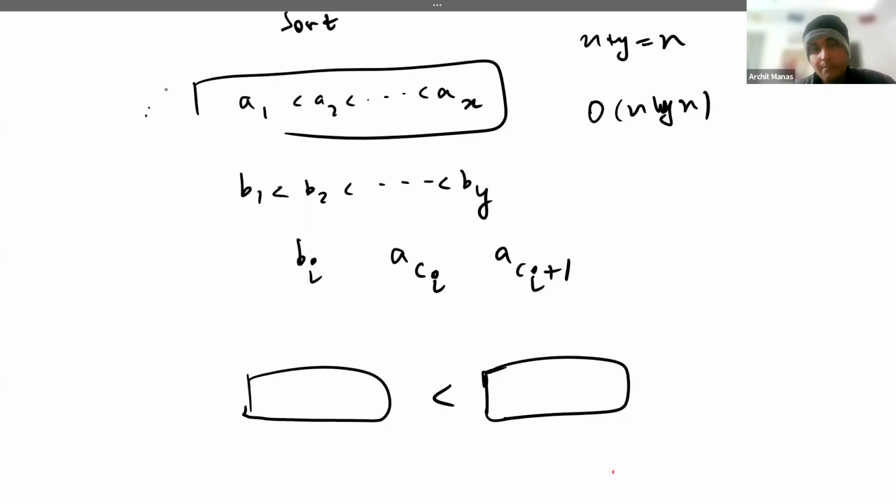We can't say much better, but somehow the thing we're not using very well is the fact that these are ordered. We do not need to do a binary search, and the reason is because x as a sequence is probably a similar size as y. Let me explain that. If x was really big and y was really tiny, then it would make sense to do this binary search, because there's such a huge space and you're just trying to figure out B1's appropriate location. But when B1 through BY and A1 through AX have roughly the same size, it actually makes sense to just continue doing what we were doing earlier, but linearly.